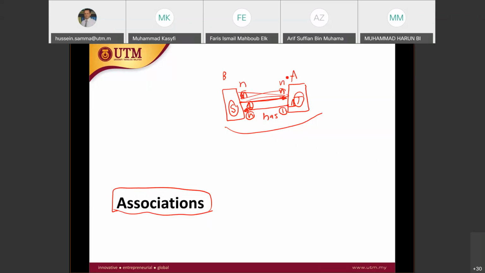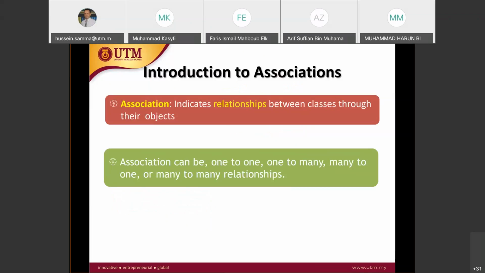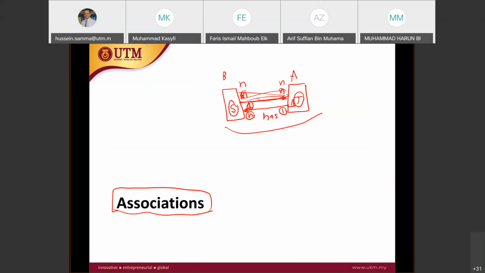All right, so now association indicates a relationship between classes through their objects. So how do you create this link between A and B, assuming that we have 1-to-1? We have one student and one supervisor. So now different classes.